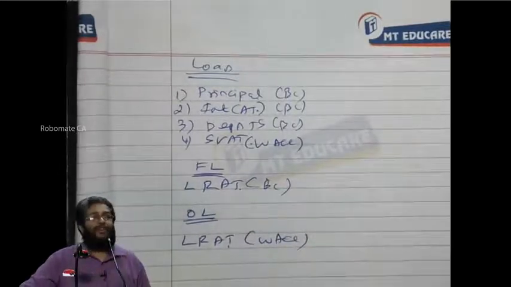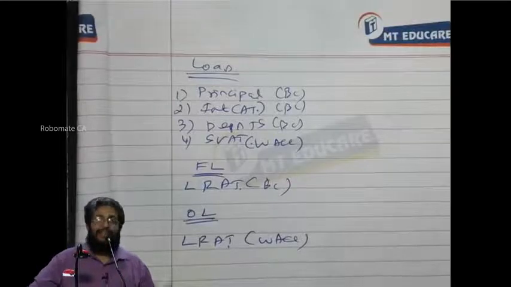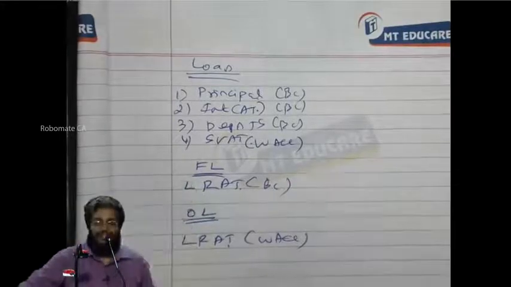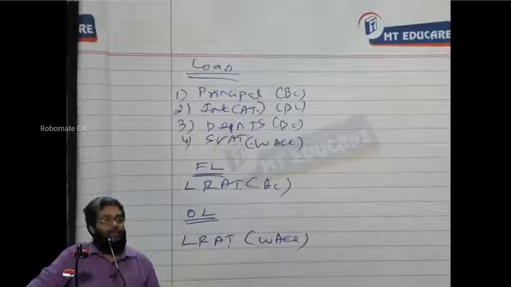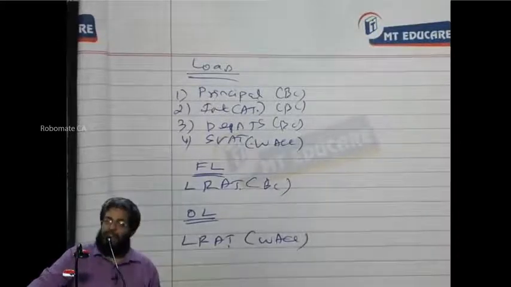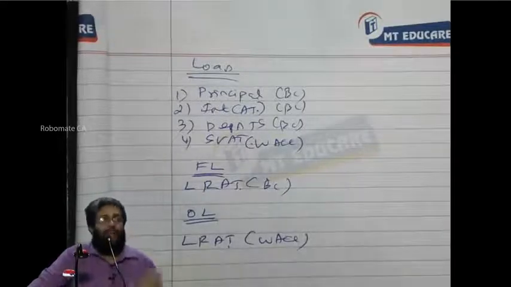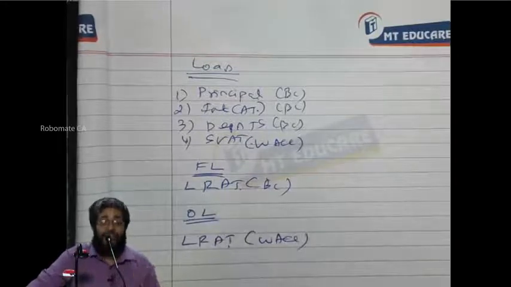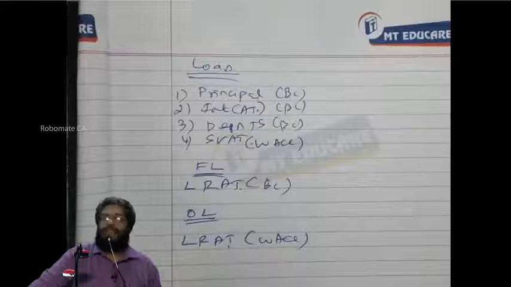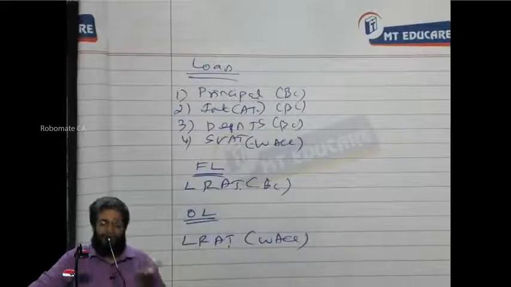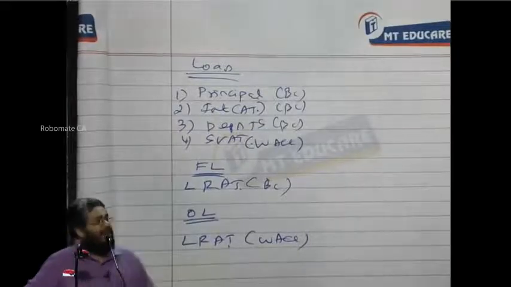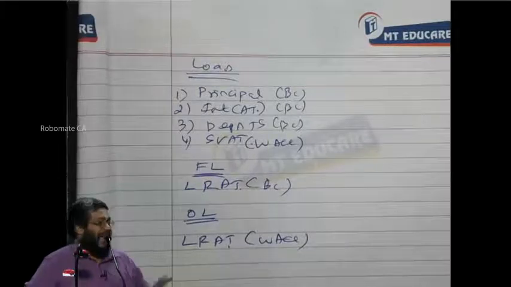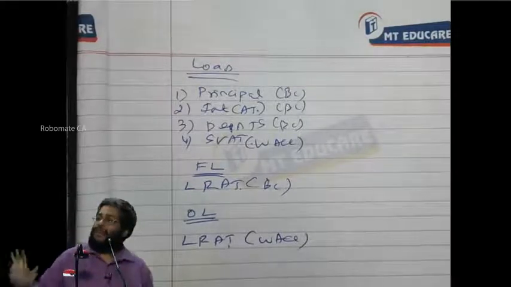Before I proceed, I want a clarification. What are the two interest rates given? Borrowing cost and WACC. Why is WACC given? That represents the aircraft business risk. Borrowing cost is going to represent the risk free rate. It does not have the aircraft business risk. Point number one, accepted.